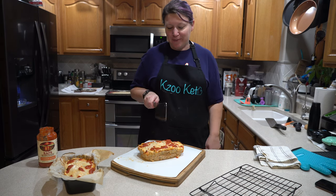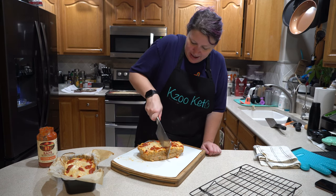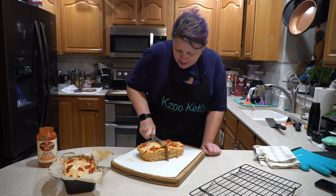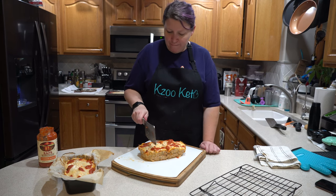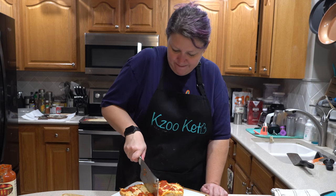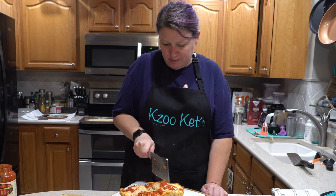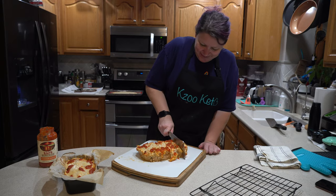Okay, so this can get cut into 8 slices. And each slice... Am I at the bottom? Yep. Each slice is about 4 net carbs. It gets quite an edge to it or something. Oh, because it's stuffed. I forgot about that. All right.